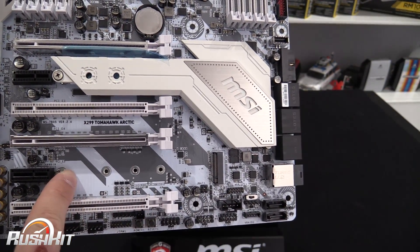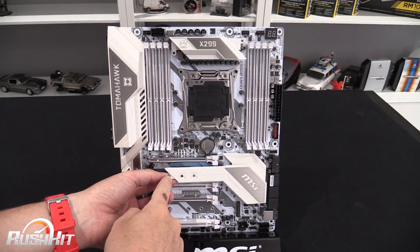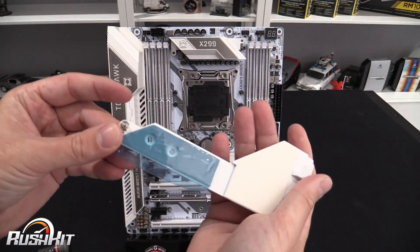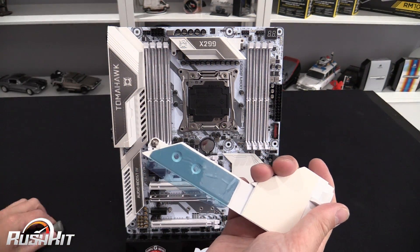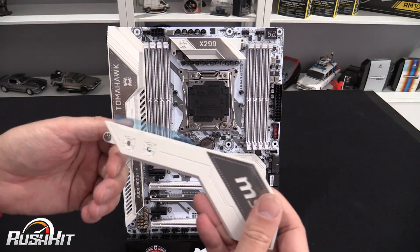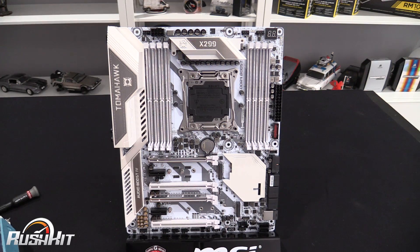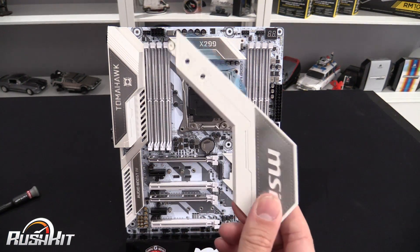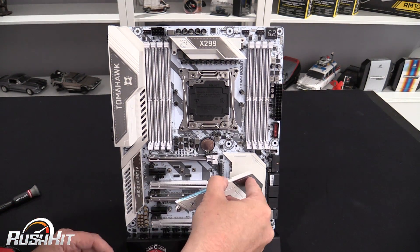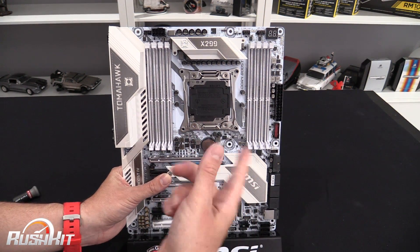You can see there is a 110mm compatible M.2 port, and there's another one underneath this area. Undo the screw and the whole heatsink cover comes off — there is a thermal pad underneath it as well for better heat transfer into the metal cover. You can see the second M.2 connector underneath. I'll be paying attention to temperatures on this in the main review on OC3D TV, probably running it with the cover on and off to compare.